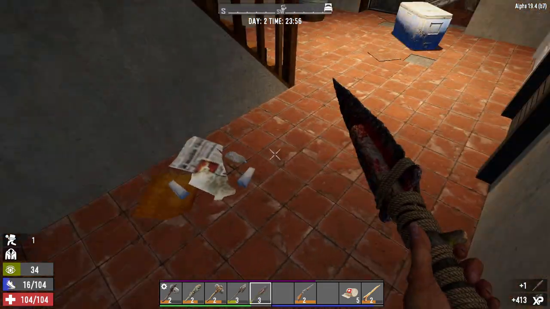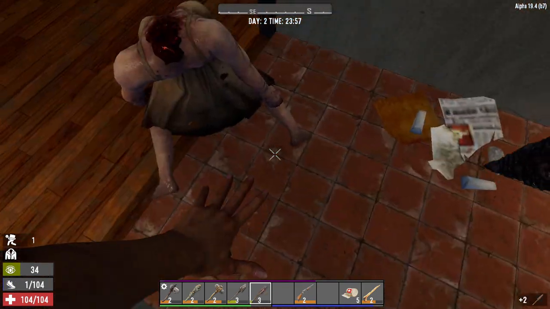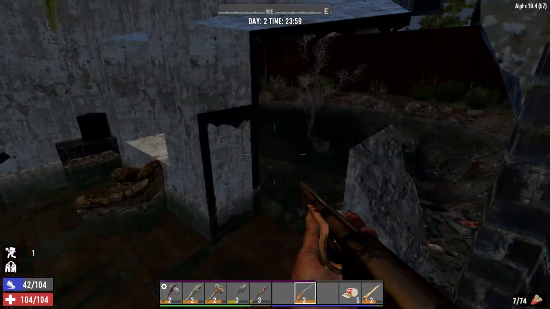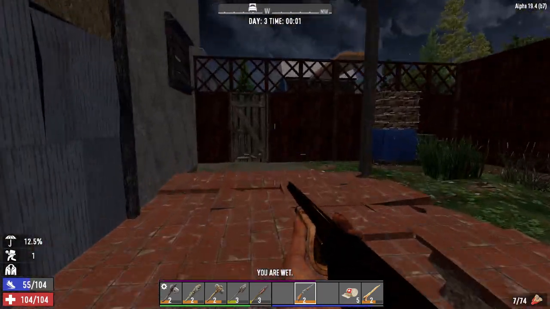What the hell? Oh! My right click's broken. It just keeps throwing it. Oh, I've summoned the horde. Okay. This is where the fun begins. Come on, you jerks.